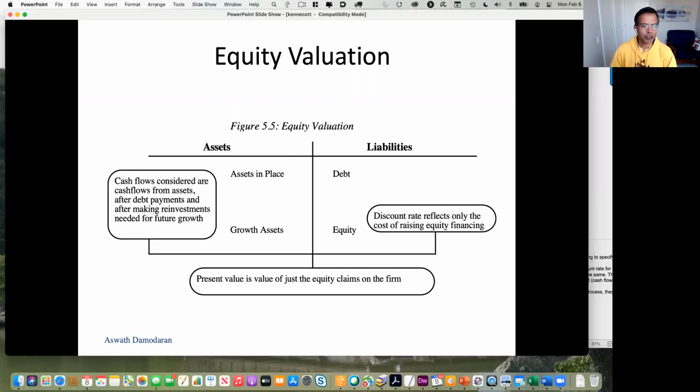You're valuing a Turkish company. You decide to value it in Turkish lira, your discount rate has to be a Turkish lira discount rate. You value the same Turkish company in US dollars, your discount rate has to be a US dollar discount rate. That's a consistency issue. You decide to do everything in real terms rather than nominal terms, in which case inflation is not built in. Your cash flows have to be real, your discount rate has to be real.